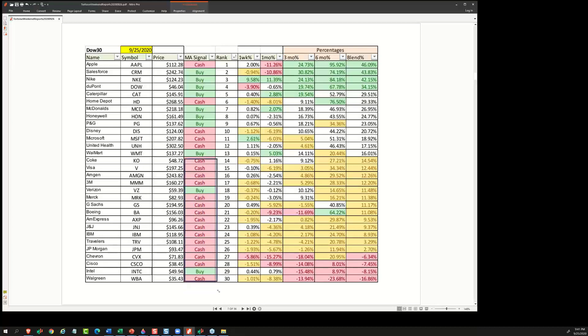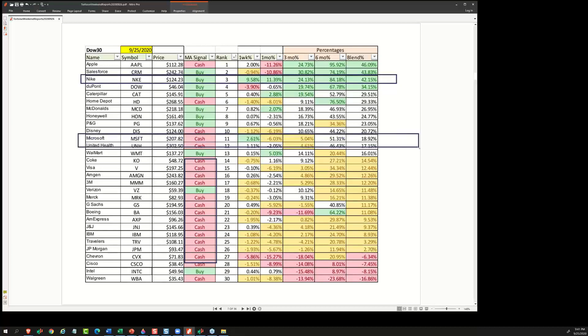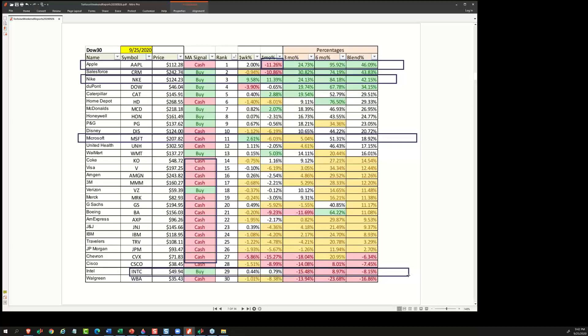Lots of weakness coming into the Dow now. But Nike is an anomaly — Microsoft recovering some of its mojo. Apple: I think that's a winner, and there's a chance to buy quality on sale. It's still down 11% over the last month but bounced up — looking more and more like we've got a chance to buy Apple on sale. Could this be Intel finally getting its head out of the sand, bucking the trend of all the weak things being weak? Intel is noticeable by the failure to fail further, and that's information.